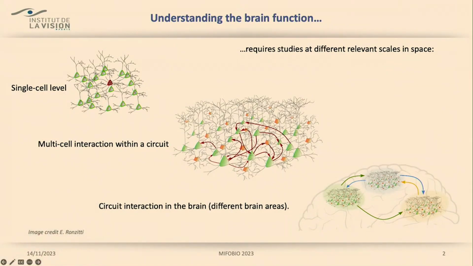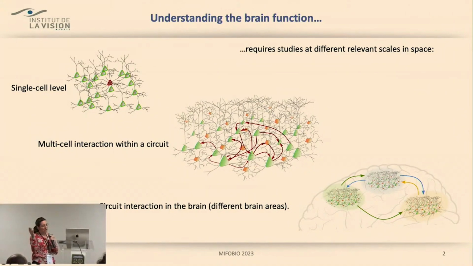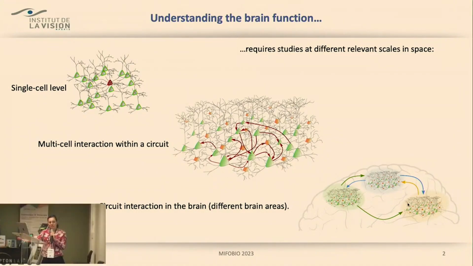So basically, as I said, the goal is to understand brain function. So when you work in the interface with neurobiology, you want to satisfy the neuroscientists and the challenges that they have in their applications. And those challenges extend from a large spatial scale. So studying the brain means that you should be able to go through studies from the single cell level up to studying how single neurons interact within a neuronal circuit, for eventually understanding how circuits communicate between them.